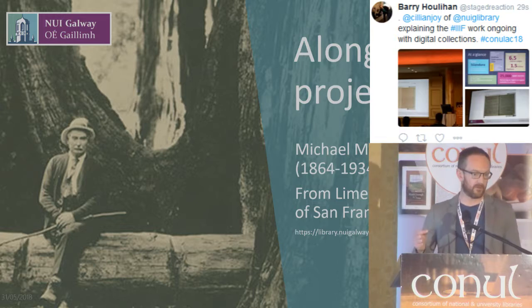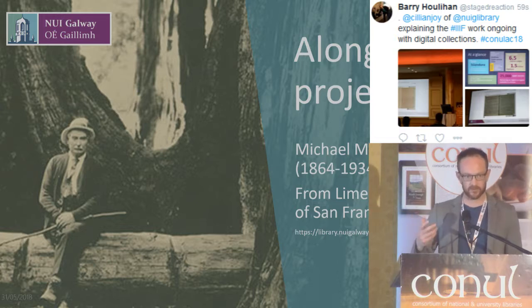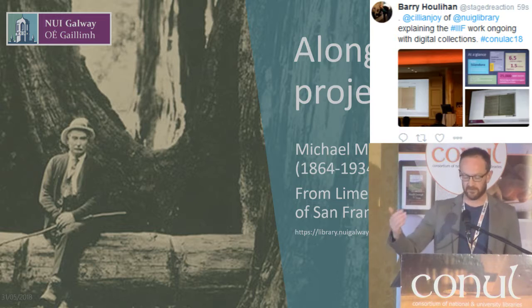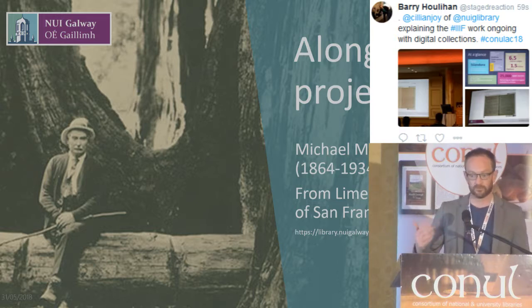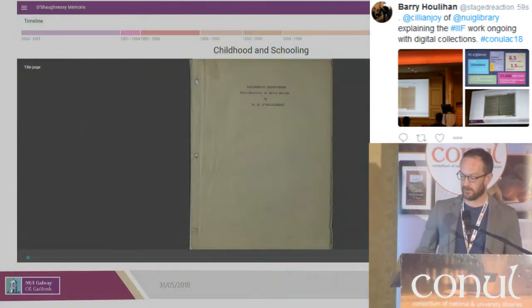But it wasn't as simple as just serving this up as a book with paging. We also wanted a timeline associated with the navigation of the book, because it's a memoir and things are in chronological order. Also, the content of the memoir had references to items in the digital archive. So we thought, wouldn't it be nice to link those items from the book, as you're reading through it, to the actual items in the digital repository? So we looked at IIIF to enable this. That is what we aim to do.